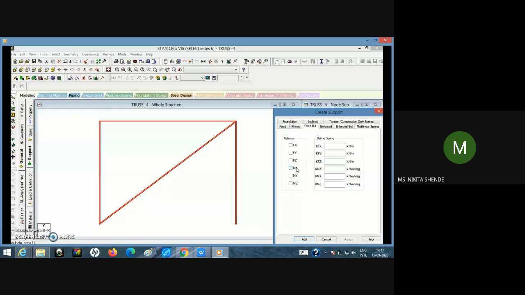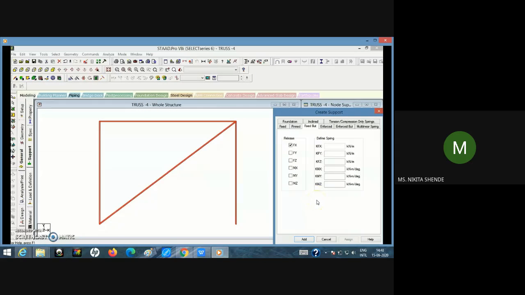So the degree of freedom for that case is 1, only at node C. It can translate along the x direction. When you create a roller support, it will always ask in which direction you have to release. So you just click on FX, you have to release in the FX direction.